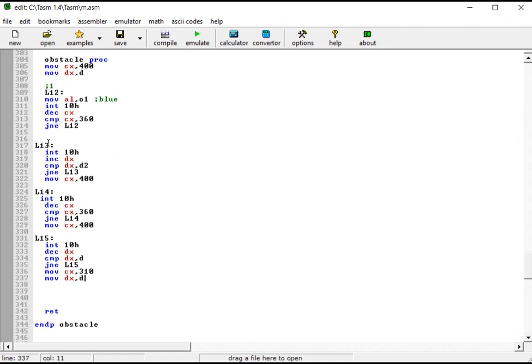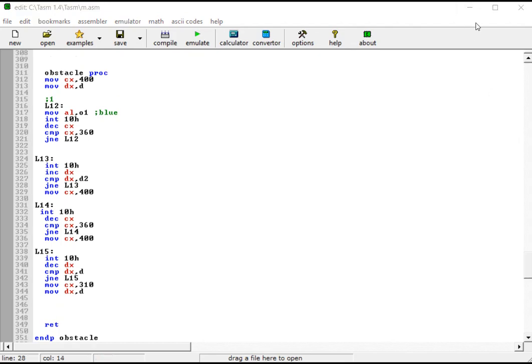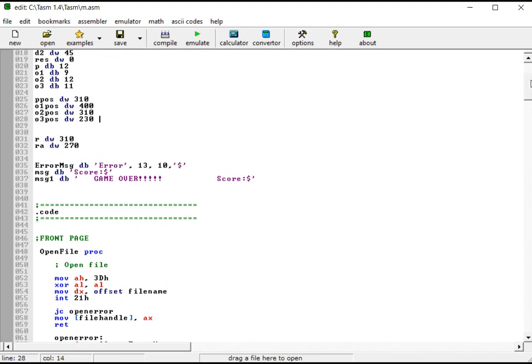So here is the first obstacle box. I have drawn this in the same way I have drawn the player, but here are a few exceptions, like, as you can see, O1, D2, we don't know what these are. So these are the variables that I have declared. So here are these variables.